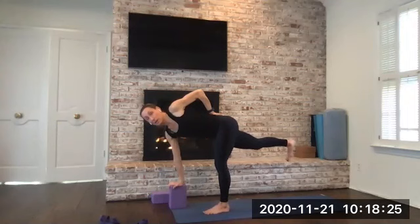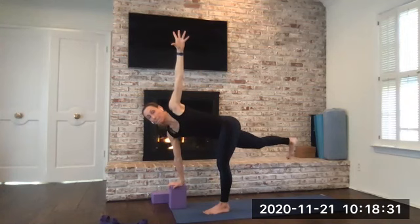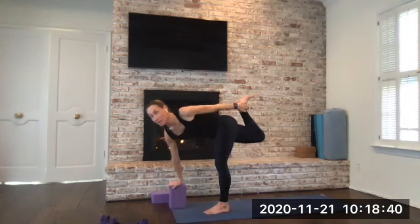Keep your hand on the flat part of your back. This may be where you stay today. If you want to try the left arm opening towards the sky, give that a go. That's the next step in the recipe. Lift from the inner thigh. The last step here is if you want to bend at your knee crease and see if you can get hold of your ankle, give it a go.